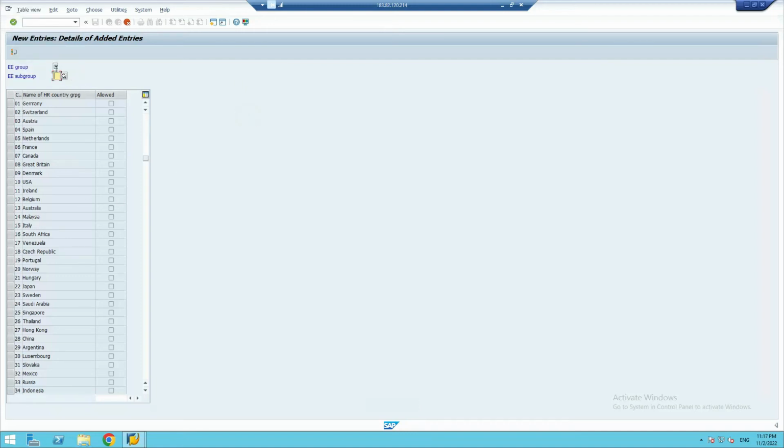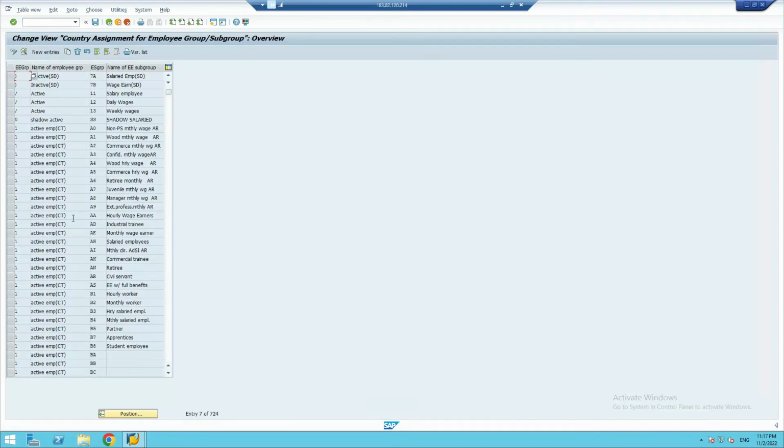Now we can see, I put that special character: active underscore in bracket SR underscore November 2022. I choose this, 25. And I'll choose the country here.